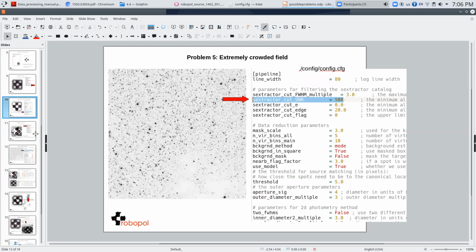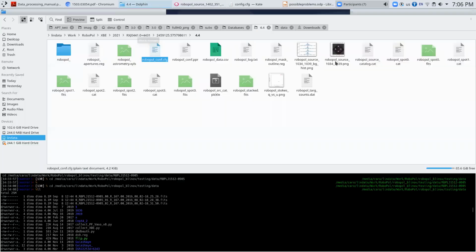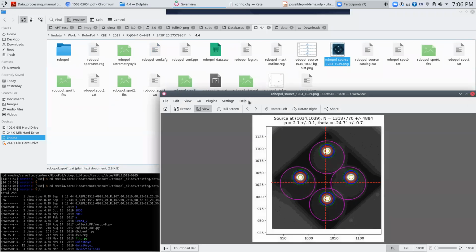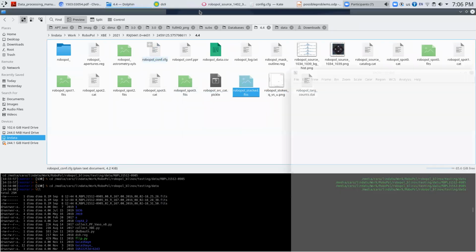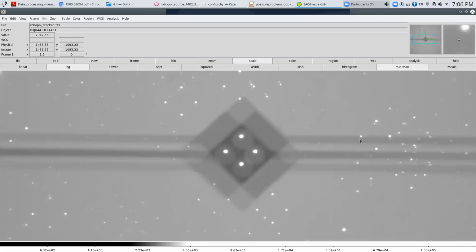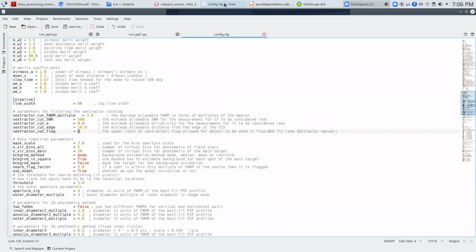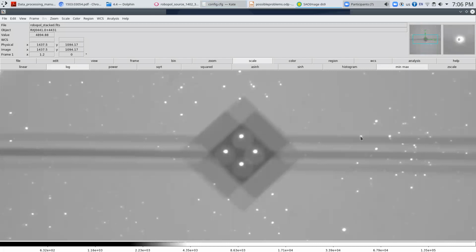But all other sources located, for example, let me see. I hope you understand what I'm saying. It's a bit messy. So for example, for this star here, the extractor will assign some non-zero value of a flag. So if in the config file you set this value to 0, then the pipeline will not consider this star just because it's not ideal, something is wrong with it, as extractor thinks, okay?